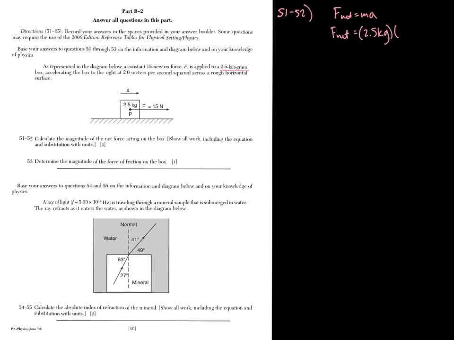Our acceleration is 2 meters per second squared. You must show units. Without the units, then you won't get credit. An empty equation and then the equation substituted with the values and units, that'll give you the one point for 51. The point for 52 comes from the correct answer. Multiplying 2.5 times 2 will get you 5 newtons, and that's the point for 52.